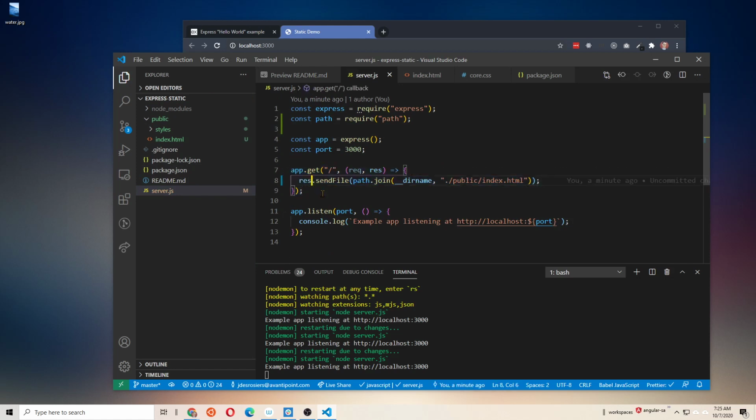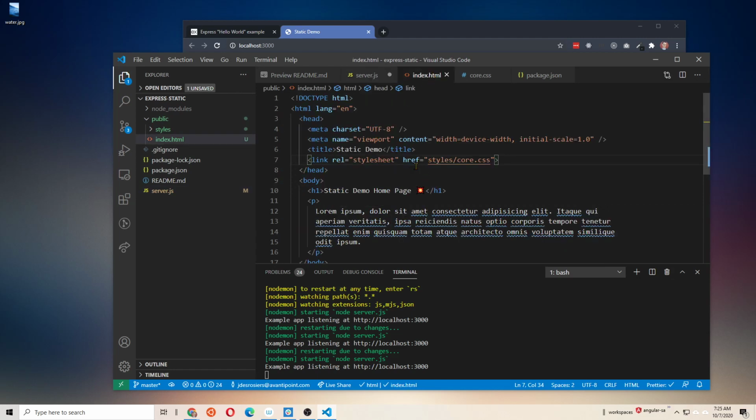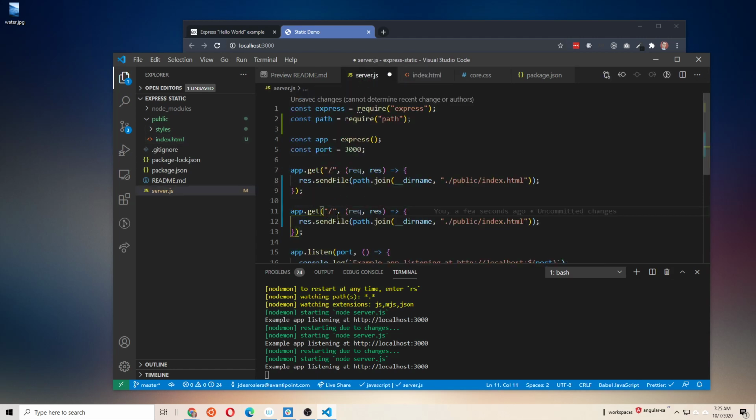I need another app.get. This one is for the path styles core CSS, so it needs to be styles core.css. And then I have to go down here and say ./public styles core.css.